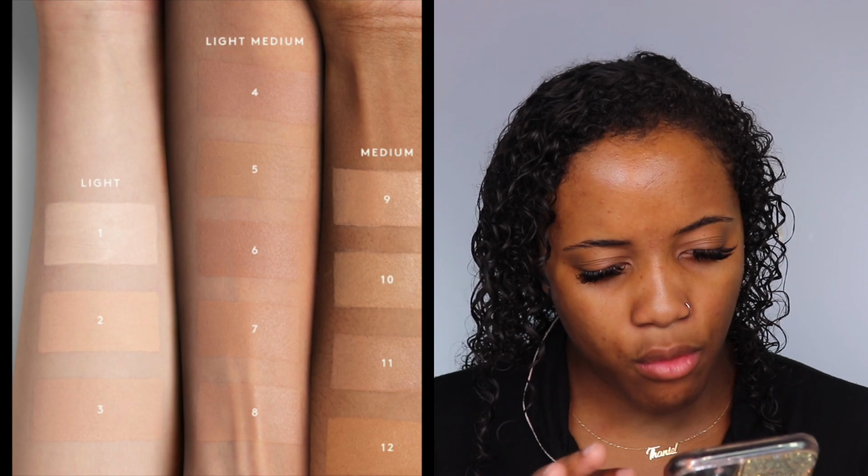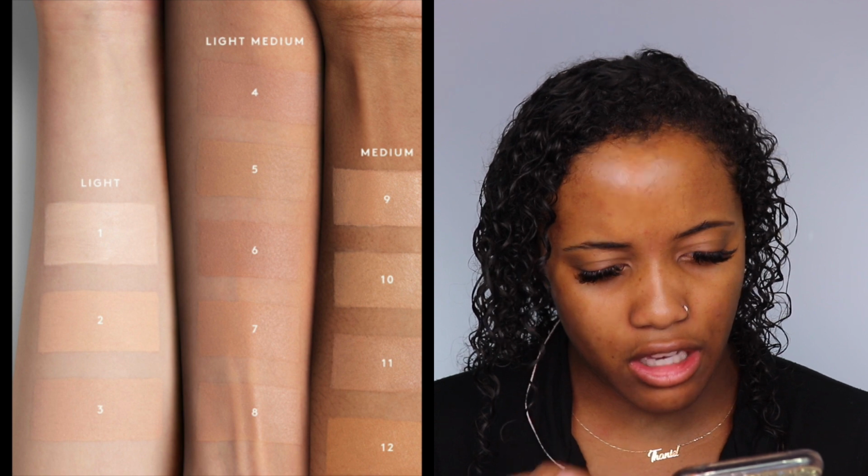And looking at this, it's actually heavier on the darker side of the spectrum, which is something that you do not see a lot of. On the lighter side of things, it looks like there's a lot of hops and skips, and the shades 4 and 6 look identical, and so do 5 and 7. Tell me if I'm crazy. If they would have started with this, like say this is their range for the foundation, it wouldn't have been acceptable, but it wouldn't have been as weird for you to come out with, you know, I think there's 40 plus shades in those, and then for you to come out with 25 in this.